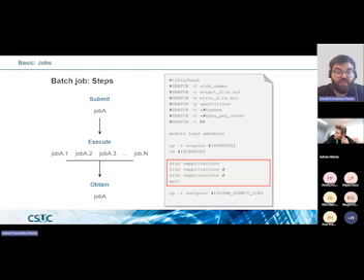For example, if we submit a job with 2 cores and we use these steps to run one step in one core and the other step in the other core, we can do it in parallel, or we can do it in serial. I don't know if I'm explaining. So you submit one job, you execute multiple applications, multiple calculations, and then you obtain only one job, well, only one output.